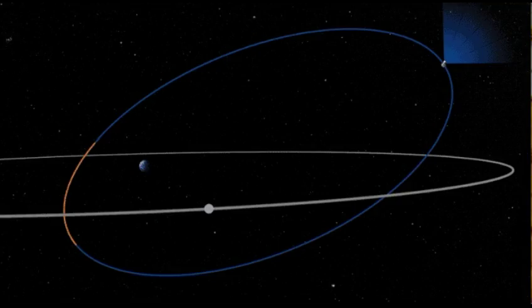TESS is powerful enough to find planets orbiting that are maybe twice the size of Earth or a little bit less, so it will stand a better chance of finding habitable planets. It's very easy to find planets the size of Jupiter or larger, but finding rocky Earth-type planets is a little more difficult. TESS will be placed on a rather odd orbit between Earth and the Moon — a tilted, eccentric type of orbit — which uses less fuel because it leverages Earth and the Moon's gravity to help stabilize itself.